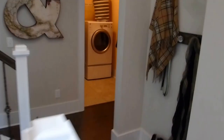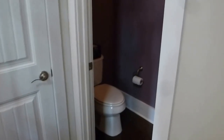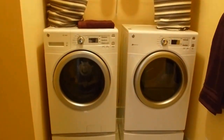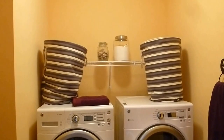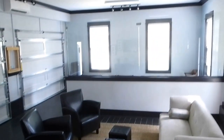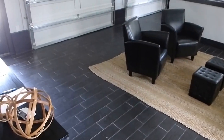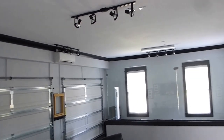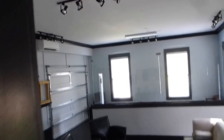Over on this side is the half bath near the base of the stairway, with a sink behind the door. There's a closet next to the stairway, and over here your washer and dryer — GE brand with tile floor and a simple shelf overhead. Let's look into the garage, formerly the sales office. It has a ceramic floor, which is a big bonus. Two car garage — I'm sure they will modify it for you, removing the sales wall and installing an automatic door opener, which is pretty standard for most Hilton Head homes.